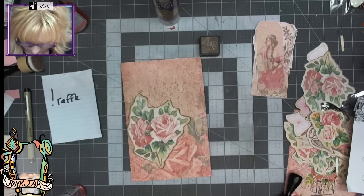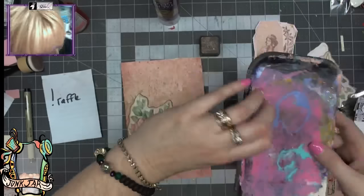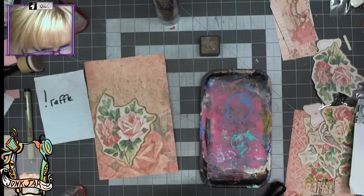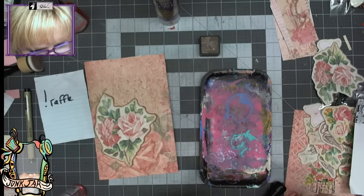Get my tray. All right, let's see if we can make a big mess, because I'm good at that, y'all. A towel, too. What was the update from Henry? I didn't see it.